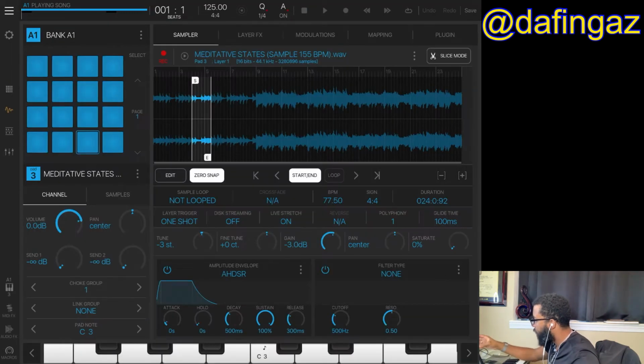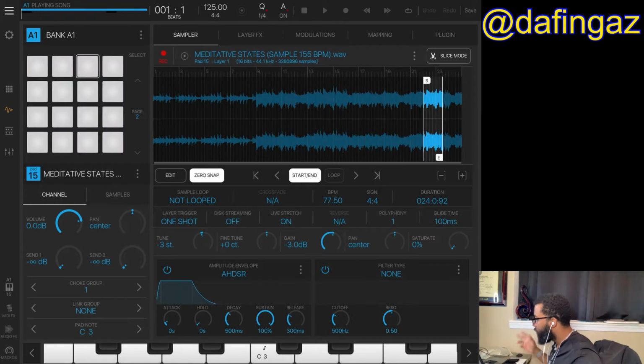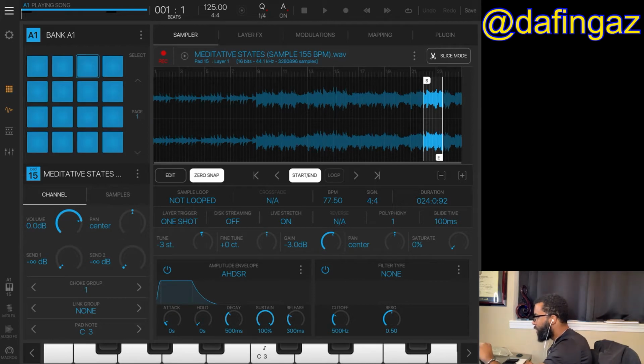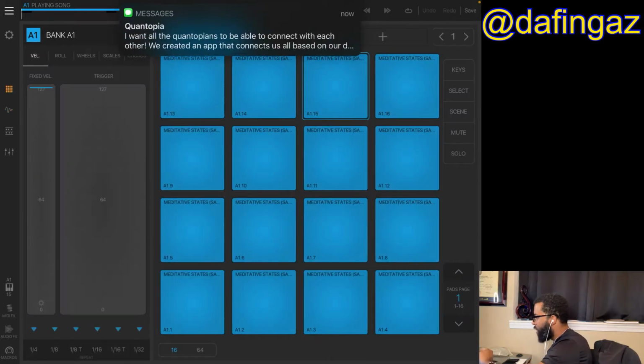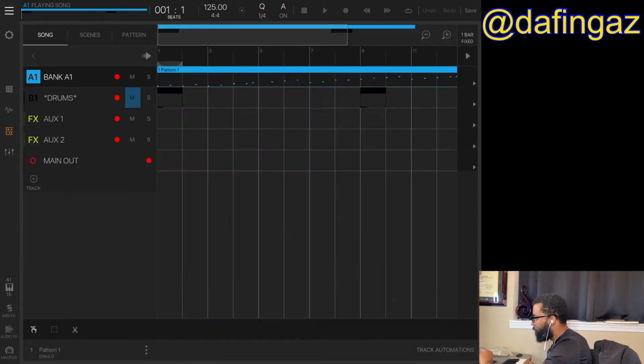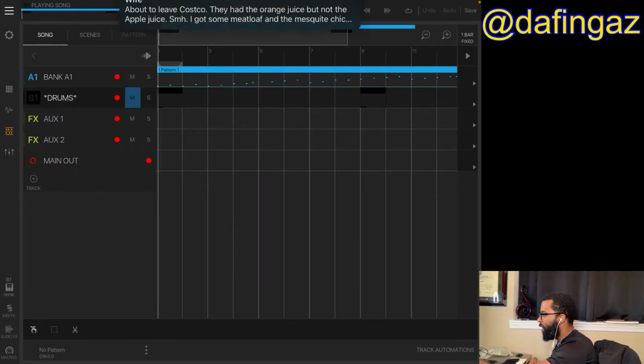So I won't play the whole thing, but what I did was I took it into Beatmaker 3, chopped it up, pitched it down 3 semitones, and these are the chops I have. So those are the chops, and then this is sort of what that sounds like. I also took some drums here. Actually, the drums are muted. I'll get to the drums in a little bit, but this is what the chops sound like.